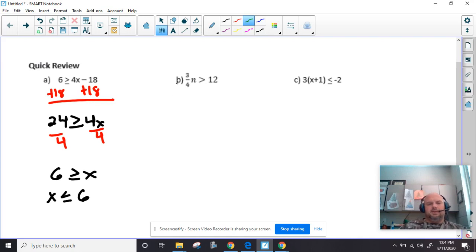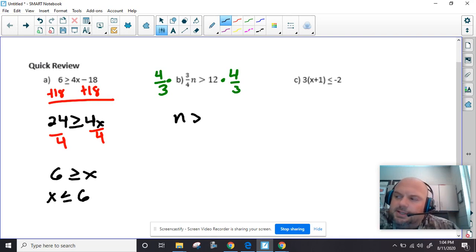So here we have another fraction. We'll multiply like so by 4 thirds. Okay, n is greater than, all right, now with the calculator, or you can say, well, I'm just going to reach and get mine because I moved it. See, 12 times 4 is 48. I do know that. 48 divided by 3, I don't know off the top of my head. Well, that's 16. Okay.